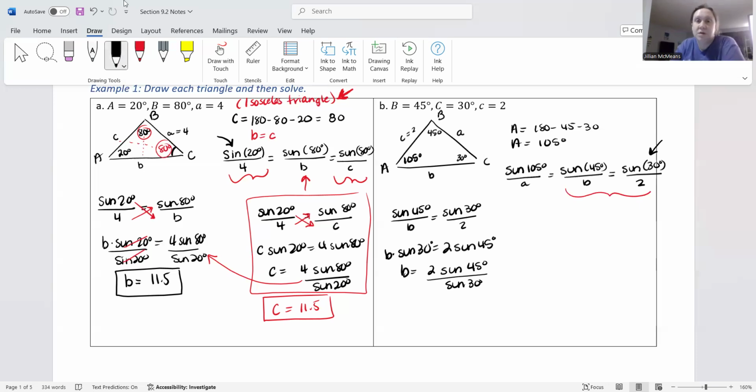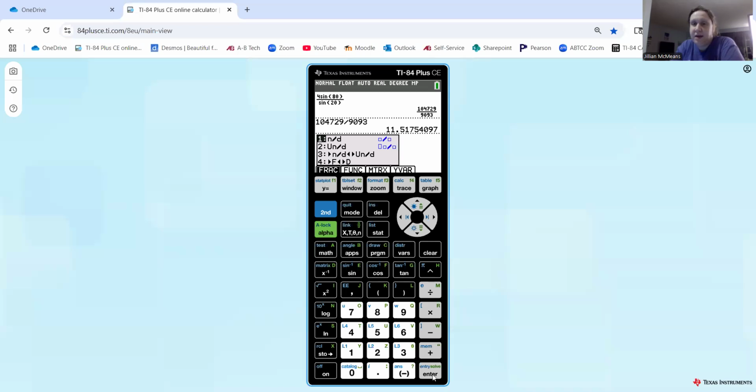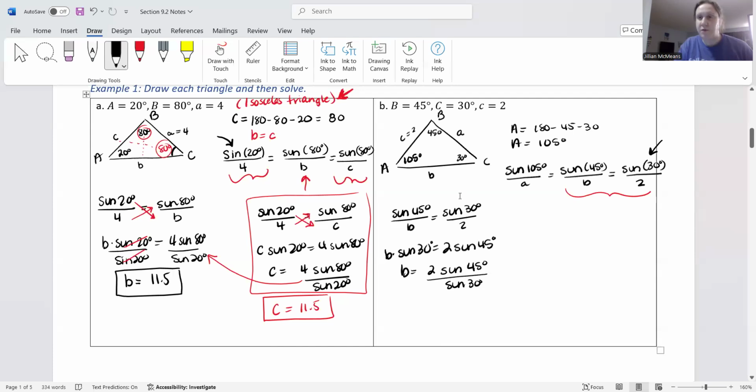Okay, so let's go to the calculator. I hope it doesn't give us that stupid answer again, where it doesn't make it a decimal for us and tries to reduce the fraction. So let's see, we had 2 times sine of 45. Divide, oh, was it? I honestly don't remember what I had. Does this annoy you when I do this? So 2 times sine of 45 divided by sine of 30. I feel like I said sine of 20.